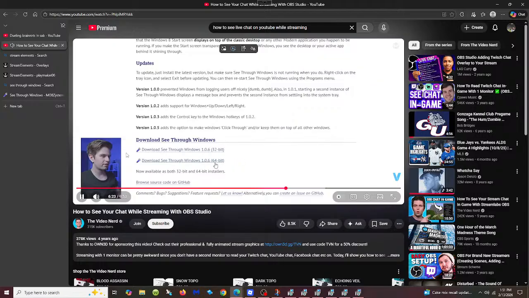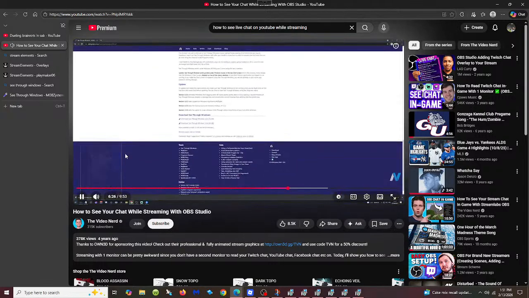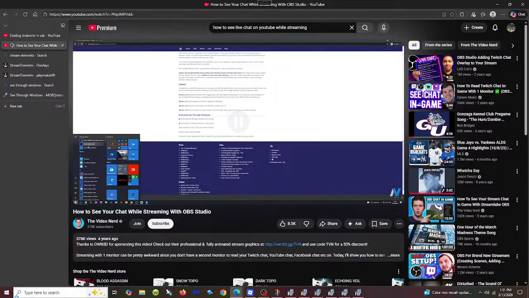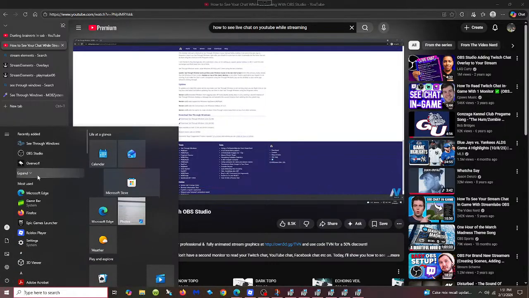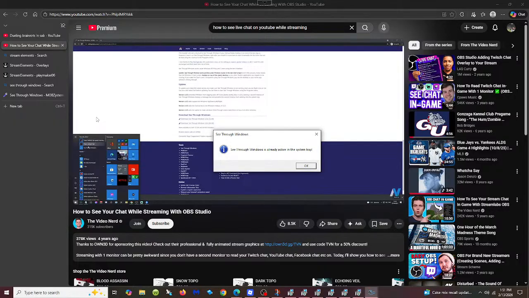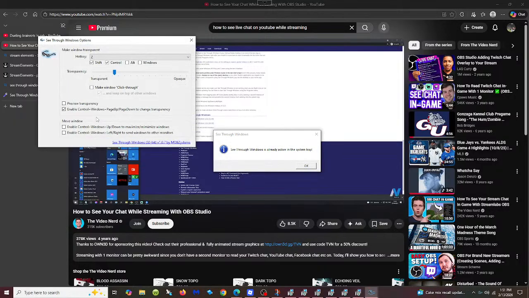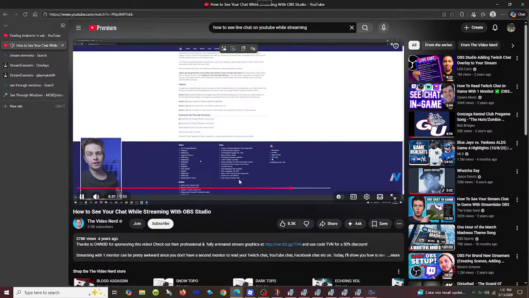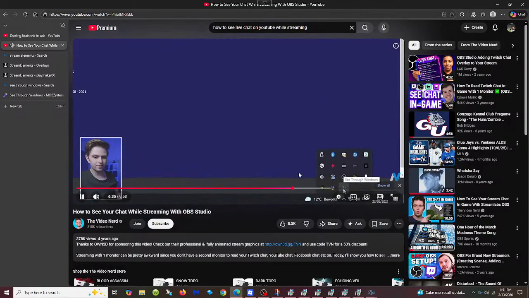Windows here, you will probably have a 64-bit system. Just click on it, go through the installation, and when you're finished, you will find it right here. Now keep in mind that when you click it, it will open in the background. So you need to click on this arrow, and then this is the program.